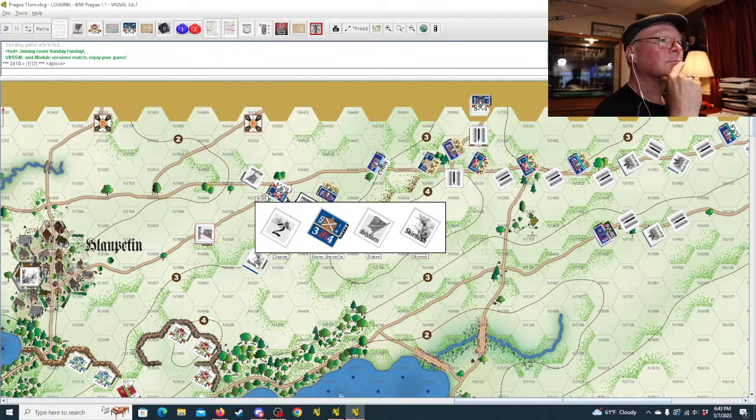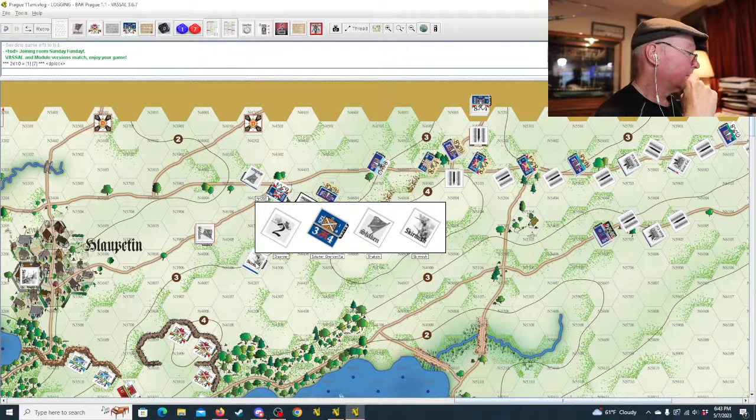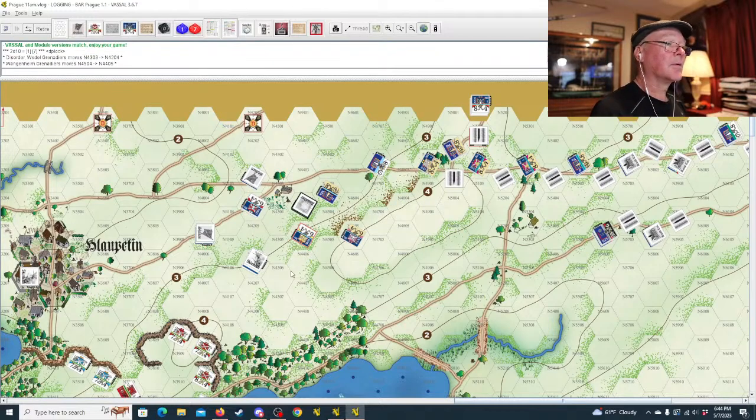And how many hexes back does he go? 4. He's infantry. And this turns into a rout. Oops, that doesn't go. This goes. Is he still in skirmish mode?